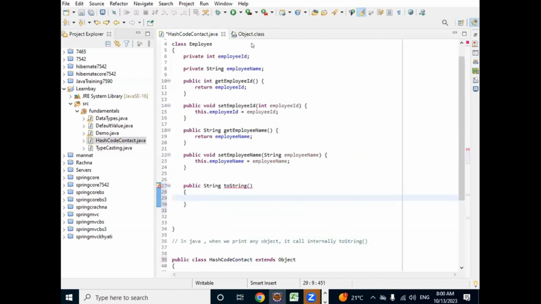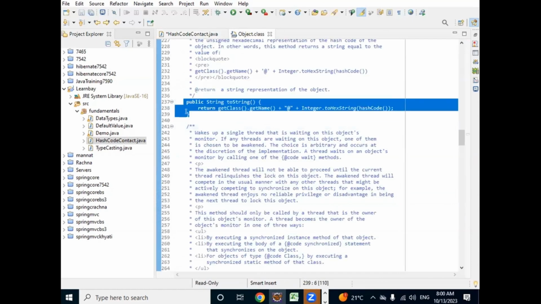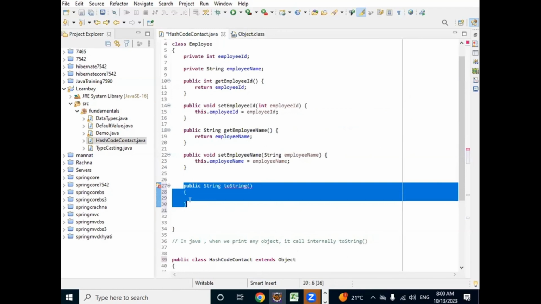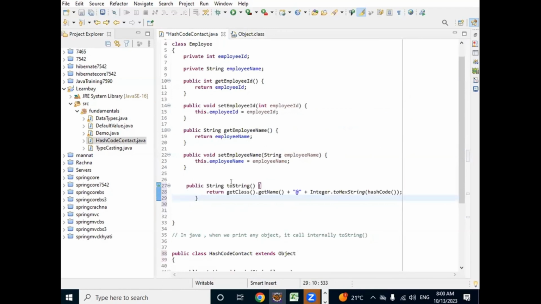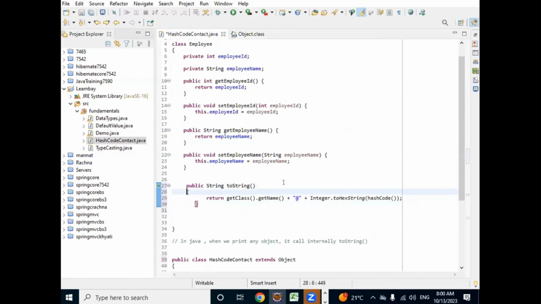Or suppose what I do, I'm just copy pasting. Fine. I have just copy pasted here. But here, I'm not returning this thing. I'm just changing its definition. It totally depends on us now.